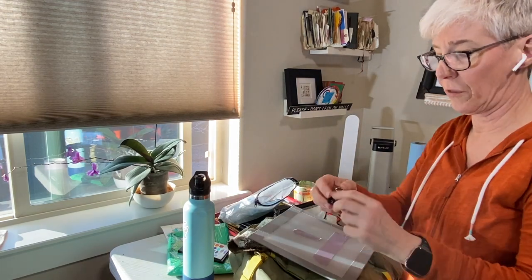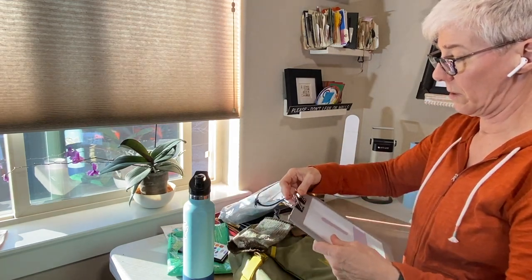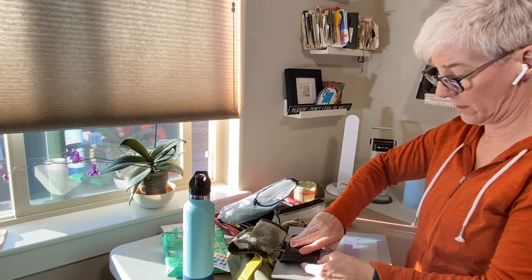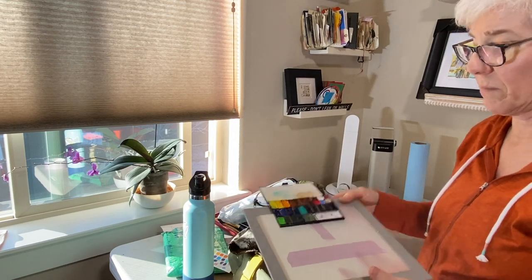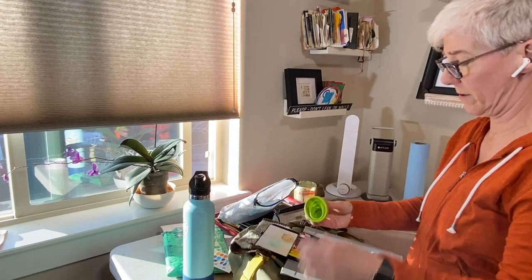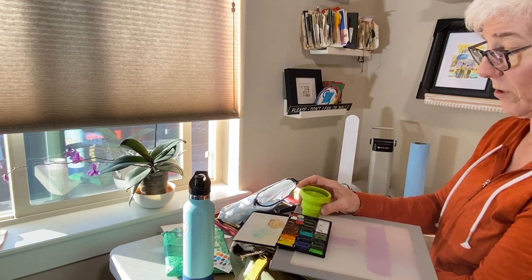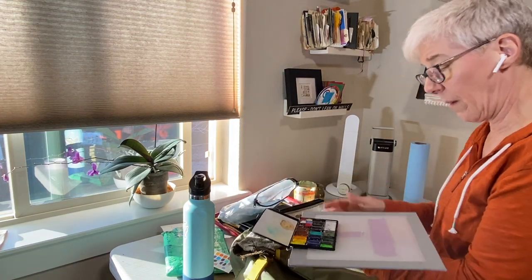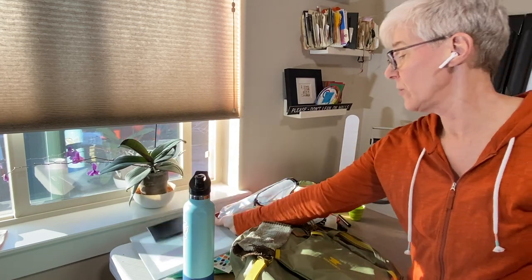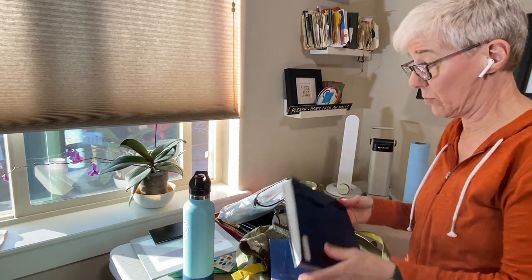I use bulldog clips with rare earth magnets attached, and I clip these onto my coreplast board. The two sturdy magnets hold the palette right on there, allowing me to work hands-free. I can also attach my water container to it, though I'm usually not confident enough to balance it that way. I try to work sitting down or resting the board on something when painting, and I do a lot of my pre-sketching with my fountain pen to have my outlines in first.